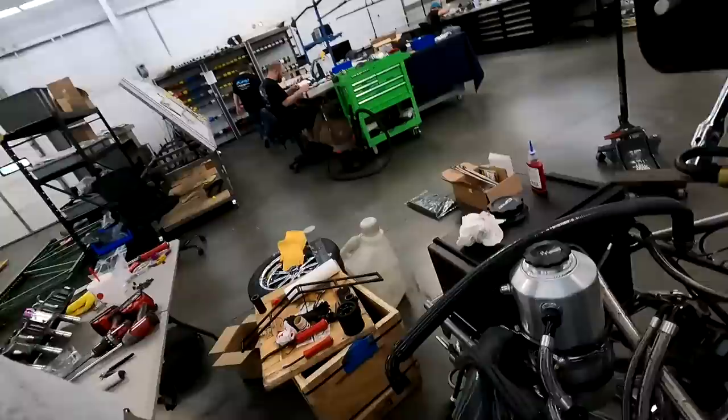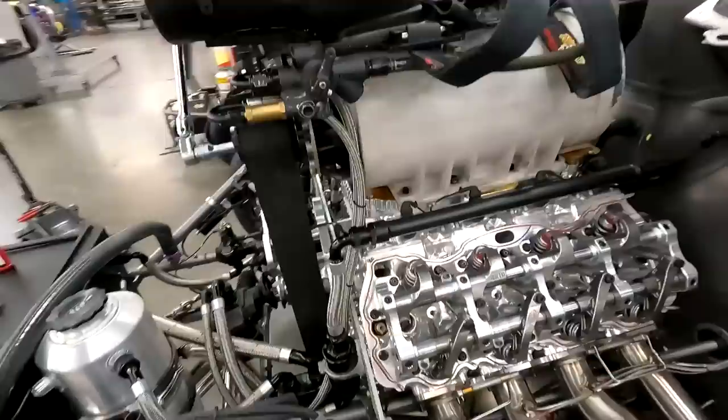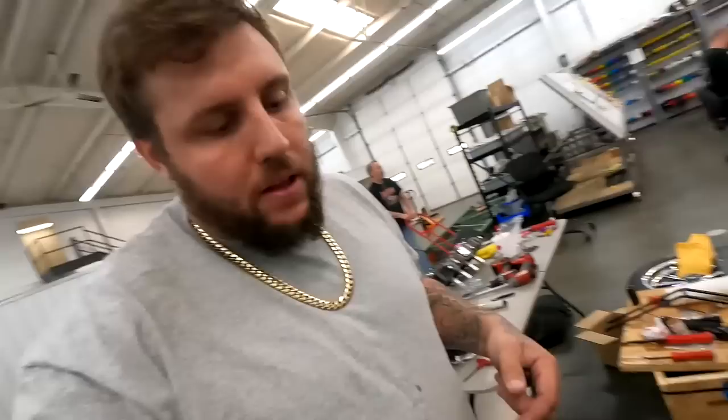Everything seems nice. First time in the motor, it's going pretty smooth. We got the front, everything nice and worked out up there. Once I get these things on, I'm gonna go ahead, turn it over, and adjust all the valves and all the rocker arms, and just make sure everything's good before I put oil on this, prime it up, and then we will be firing it up here in a little bit.